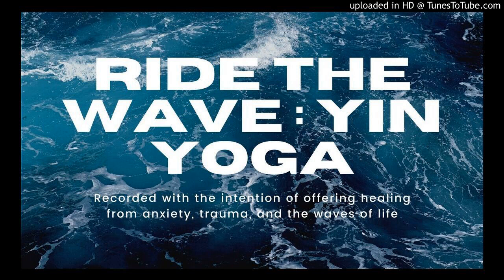Making sure that you have a block nearby you. We'll need that for a pose at the end of class. Just shift so that you're lying on your back. Bring one hand to your belly and one hand to your chest or your heart. Come back to that nose, chest, belly breath. Maybe you breathe in through your nose and notice your breath filling up your first hand, then your second hand. Holding and then exhaling from your belly, your chest, and your nose.